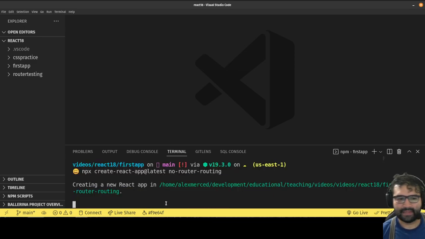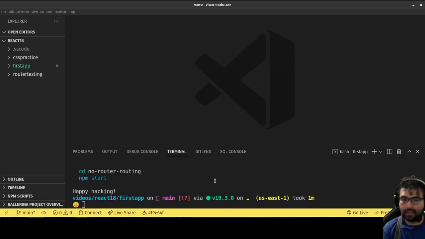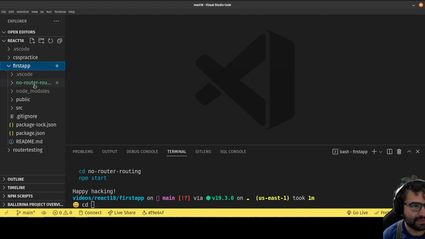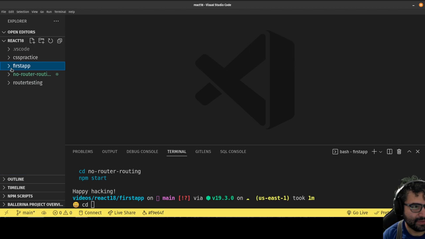I'm going to let that project get created, so I'll just pause this for a second. Now that the project is generated, we want to cd into the app. Oops, I just realized I made the app in the wrong place. Here it is, no-router-routing. Let me cut that out of there and paste it into here. There we go.